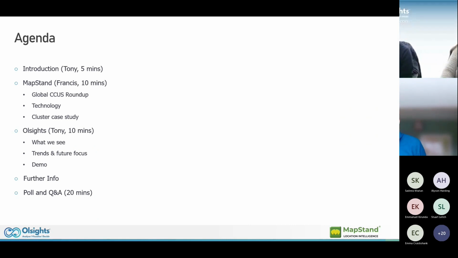I'm then going to take over for a little bit. I'm going to talk about some of the things that we're seeing and the problems that people are facing in trying to solve carbon capture projects, and some of the things that we're starting to see and hear about what people are trying to do in the future and how we do that. And I'll give a brief demo on some of the tools that we're developing to tackle some of these issues. Then to wrap up our presentation, I'll show you how you can get more information, which we can also post in the chat as well.